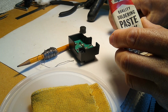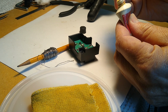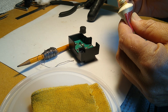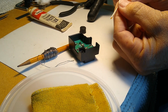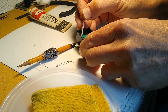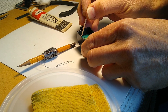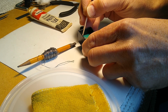We're going to put a little bit of soldering flux, a little bit on each pin, not much, just ever so little bit. If you're not familiar with soldering at all, you should go watch some videos about soldering. And I can't stress that enough because you need a good joint here. And soldering is only as good as the joint you make. It isn't just hit it and it's good. That's not the case. You got to have the right temperature and you got to have some practice prior to doing this.